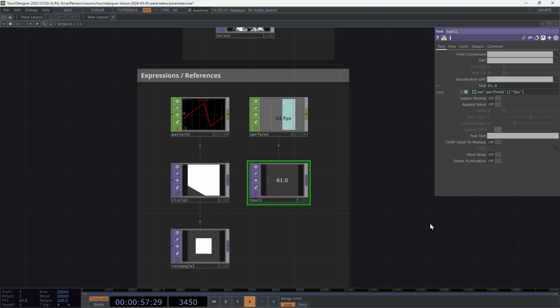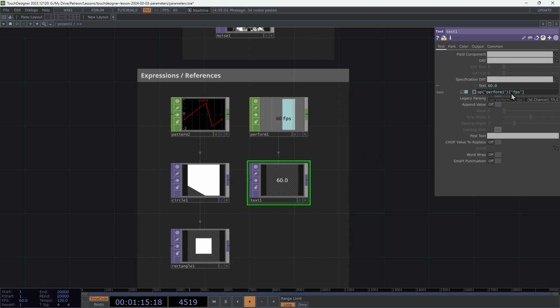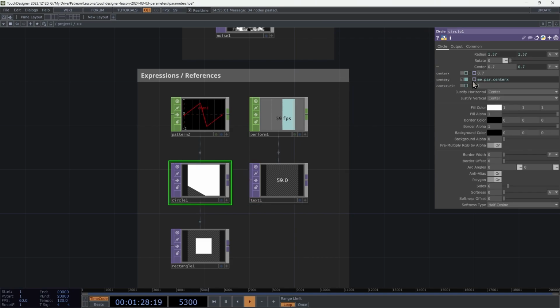There are a ton of other things that you can do in expressions, and I'm not going to get into a ton of detail about all of that. For this video, we're going to focus on just pulling the value of another parameter from somewhere else or from the same operator, and grabbing the value of a chop channel. In both of these cases, we can describe this expression as referencing, in this case, the chop channel, or the expression here is referencing this other parameter.